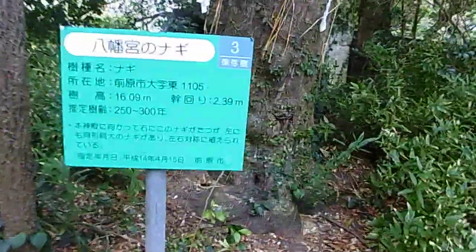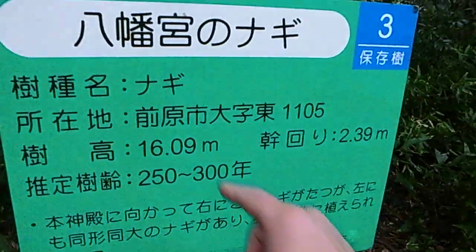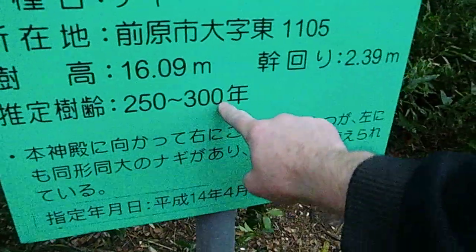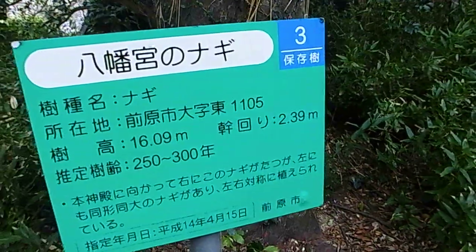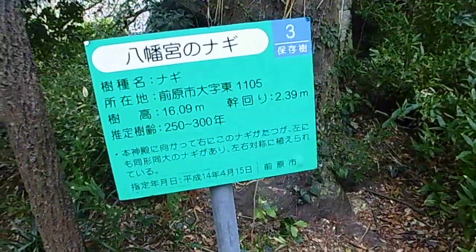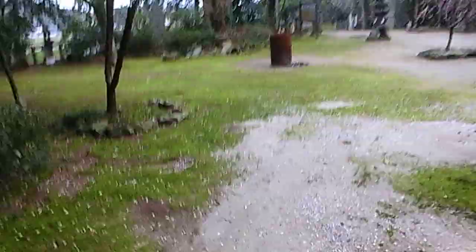Check this out. I love this place. It's really nice. I was just doing a bit of reading over here. It turns out someone can help translate this. What's that, Nagi? It probably says something like it's 250 to 300 years old, and that says something. Right. That for me, someone out there. Anyways, let us get on to this, shall we?